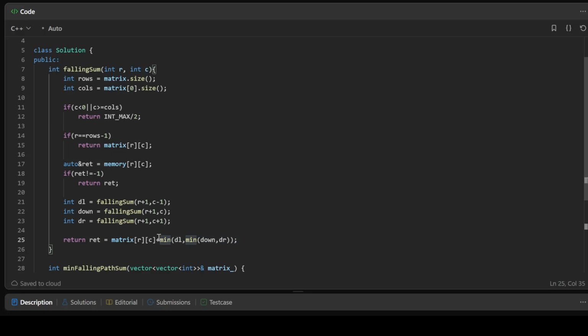So the result for the current position will also be memoized by storing it in the memo array. As you should remember, ret is analogous to memo[r][c].